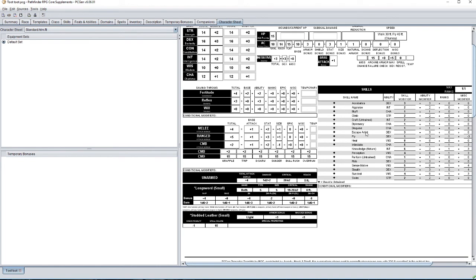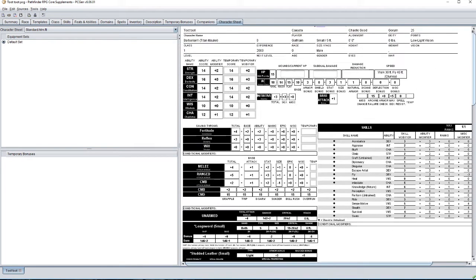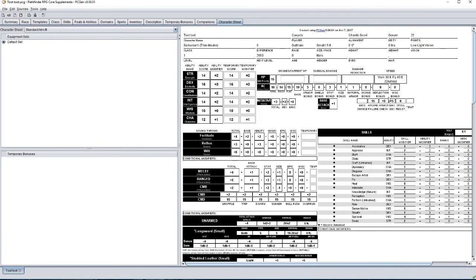But PCGen is not infallible is what I'm saying, so go ahead and take the time to make sure things look correct. And usually your GM will help with that as well when they go and review your sheet, but responsibility is on you to try and make it as correct as possible before you pass it along to your GM. Your GM's going to have to look through a ton of character sheets, and it just helps them if you've already done as much of the legwork as possible.